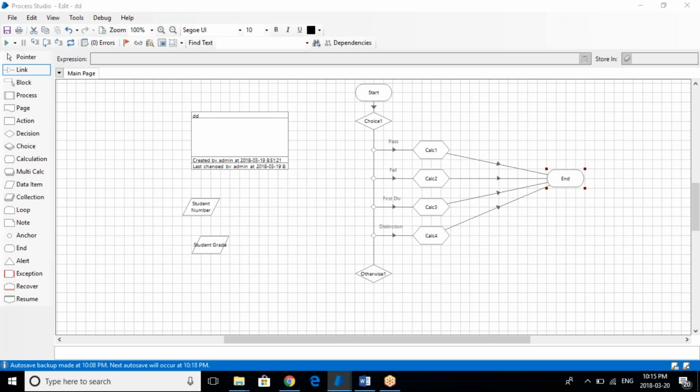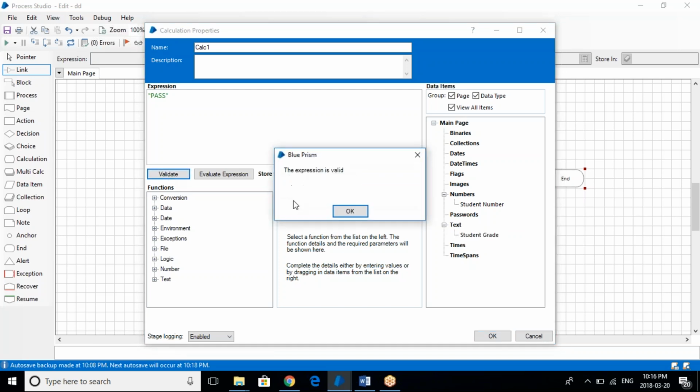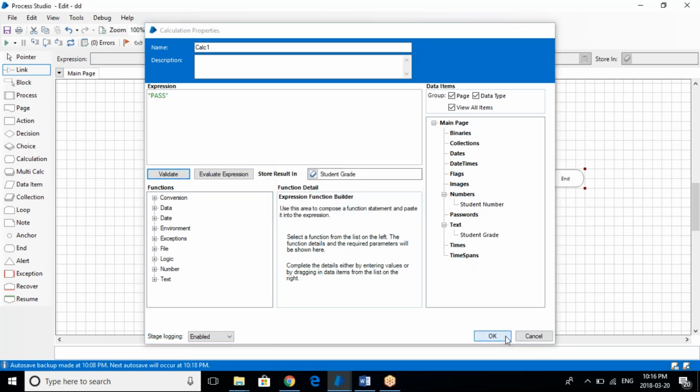Now here you can just give an expression, say, "pass". Whatever you write in a double quote is always taken as text. Okay, just remember it. And you want to store the result in student grade, so you can drag and drop here. You can validate. It's valid.